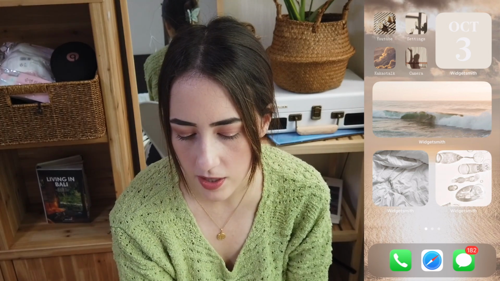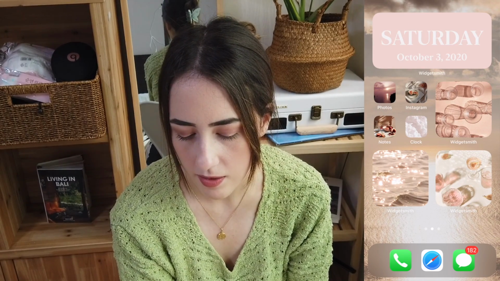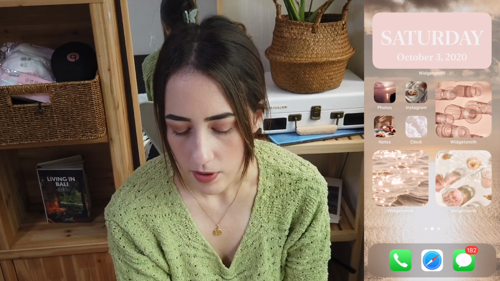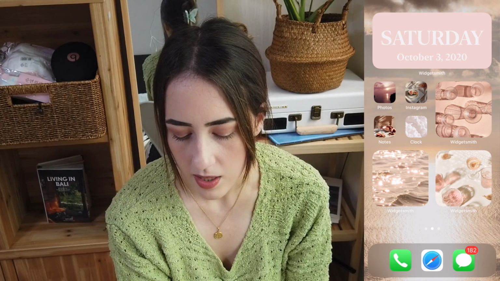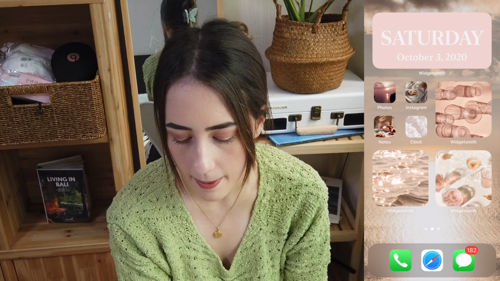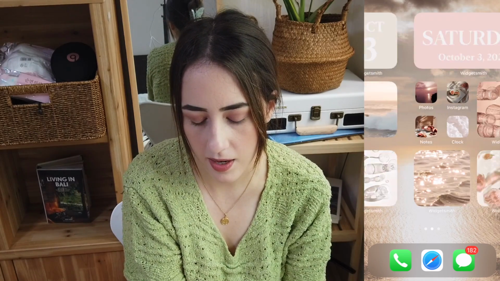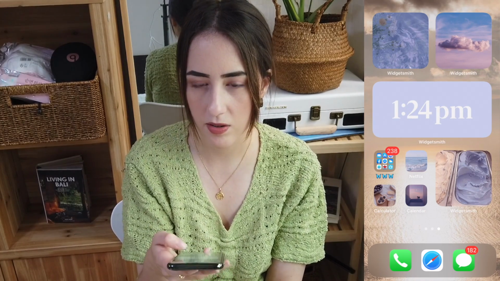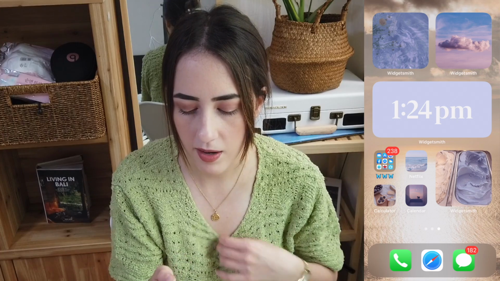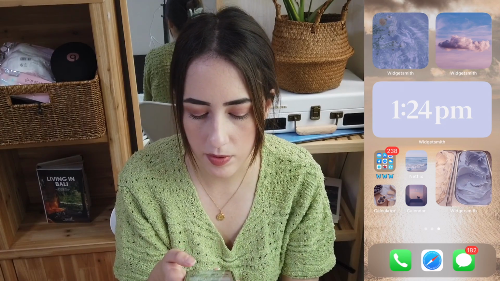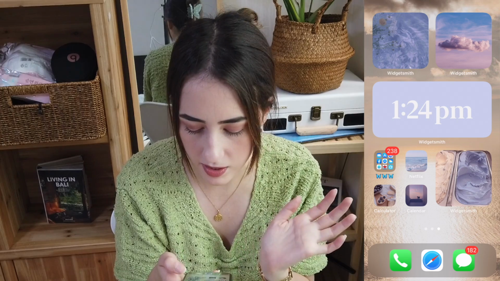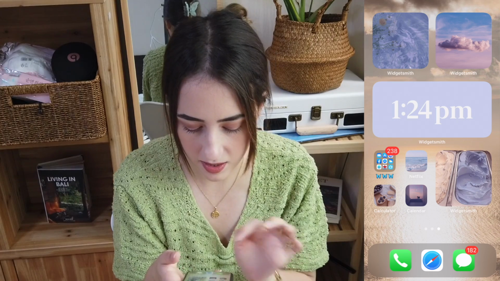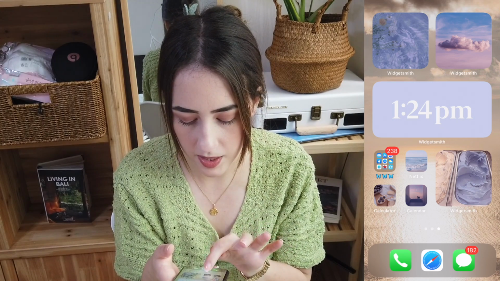So that's my first page, and then my second page, like I said, has a pinky toned aesthetic going on. I have my photos here, I have Instagram, I have notes, and I have my clock here. And then again the date. This time I have the name of the day, so Saturday. And then this one, I feel like I like the most. I just love this aesthetic, it's so pretty. We have a purpley blue cloud, then we have some water here with flowers in it, and then this delicious looking gelato, and I have some little icons here. I have my calculator, my calendar, and Netflix.